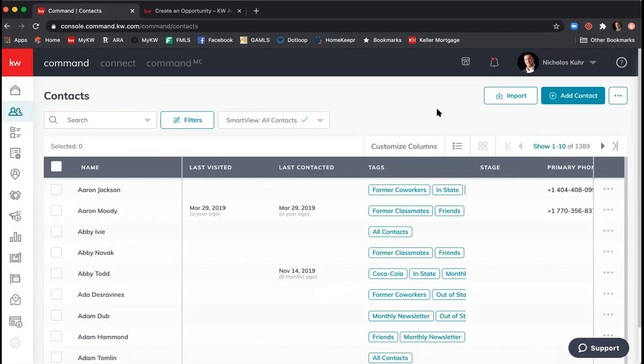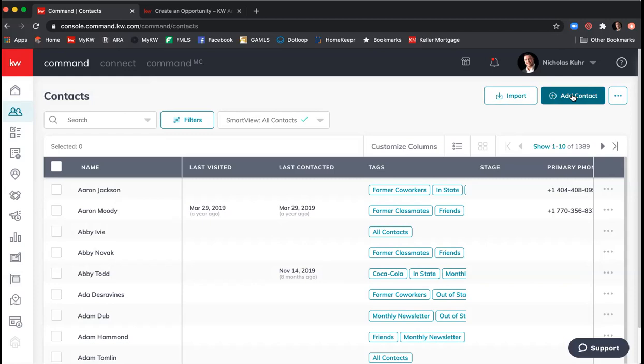There are two ways that you can add a contact. The first, and the simplest, is to add a contact manually. It takes some time, especially if you have a lot of contacts, to manually add them. The next is to import them. If you have a lot, like 500 plus contacts, you can put them all in an Excel document and upload them all at once. We'll walk through that in just a moment. But those are the two ways that you can add contacts. So I'm going to walk through adding a contact manually.